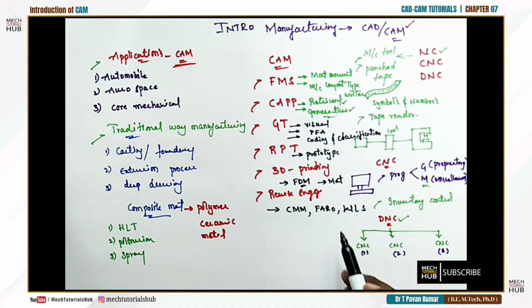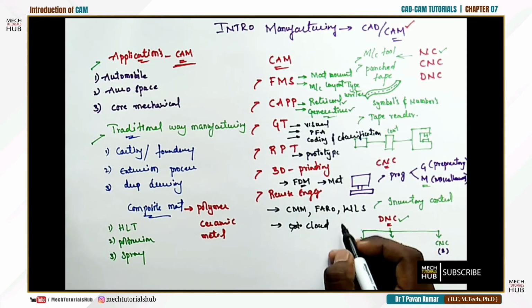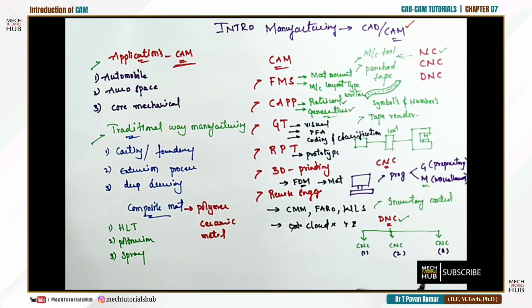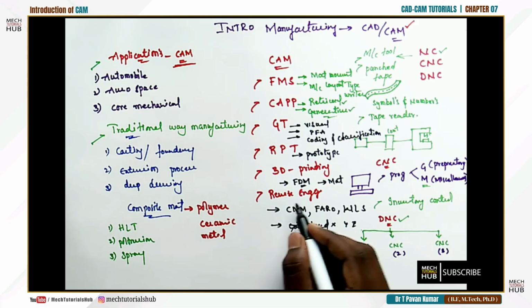Now these machines will help you to extract the data from an already existing material, component or geometry. That data can be collected in the form of cloud data. Cloud information will give you data about X, Y and Z. This data is saved in STL format, and that is again fed to the system to develop surfaces properly, which are then 3D printed. This we'll discuss in detail when it comes to each and every individual topic.